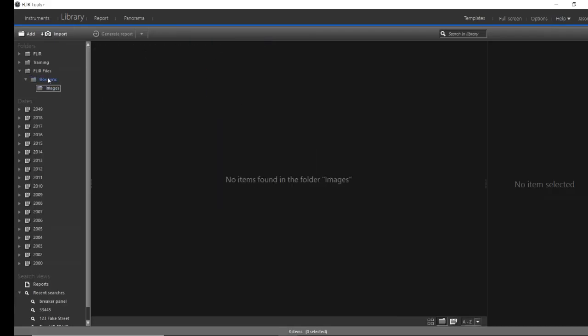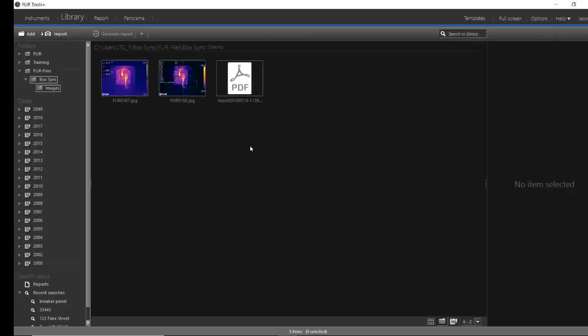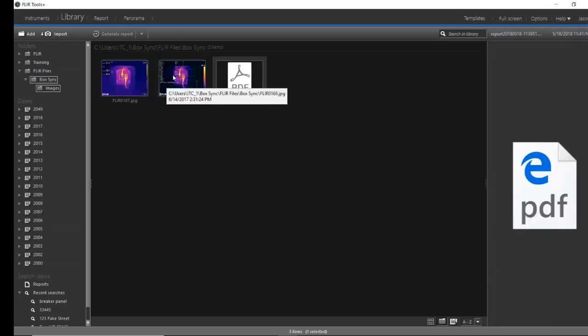And if this syncs like it should, okay. All right, so these are the images that I just uploaded. Now, because I have the sync folder added to my FLIR Tools library on my desktop, they show up on the desktop almost instantly. Okay.